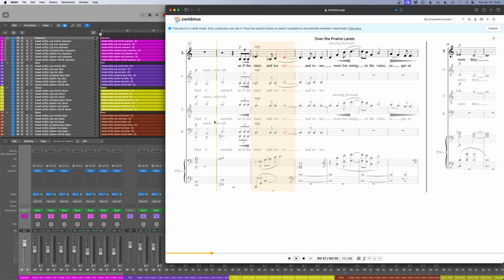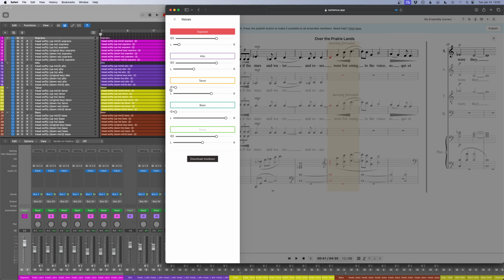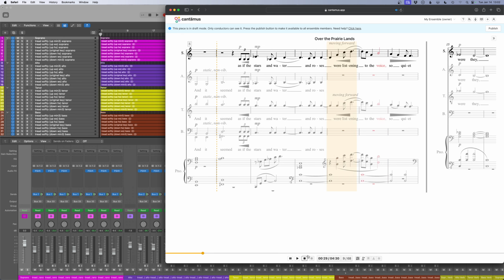Then you can listen to your part by itself, and you can learn it. You could add in the other parts, etc. But it's not really designed to be a quote-unquote realistic render of that text and of that piece of music.